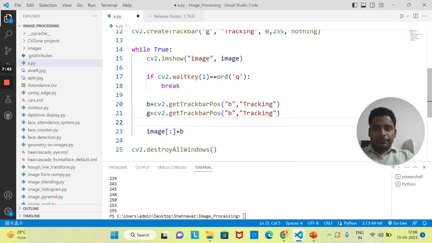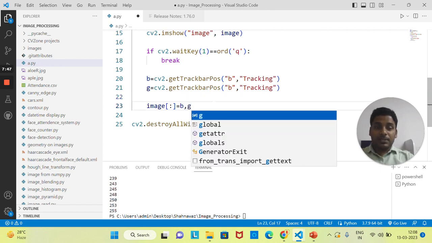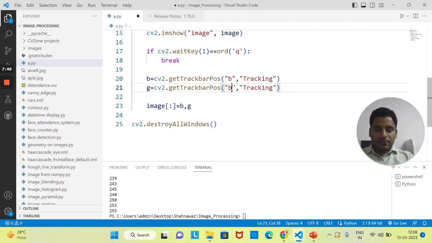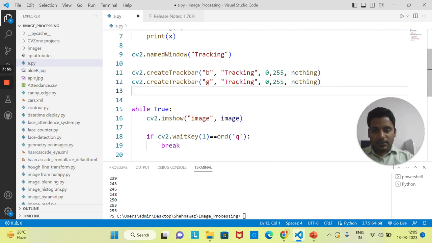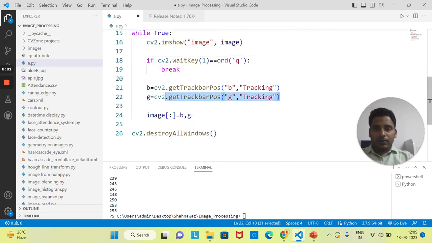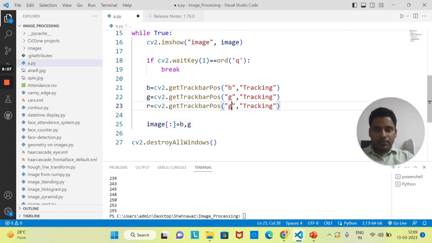And here I want to pass B, G, R, I'm taking the BGR value, right? So this name will be G, and take one more thing, that is R. So Control C and Control V, and this I'm making R. B for blue, G for green, R for red. And the same you need to do for the value over here also. Control C, Control V, and this will become R. So I want to fill the color in this BGR format, right?